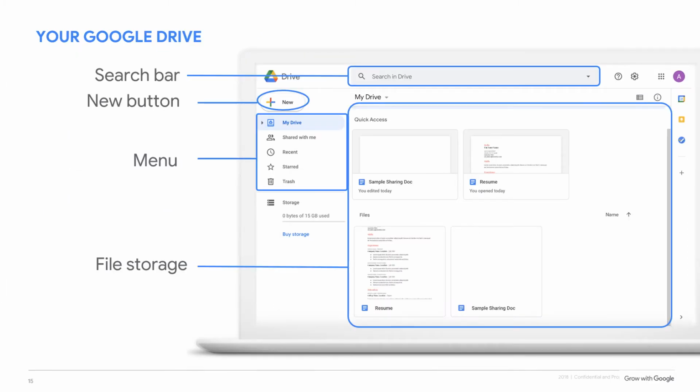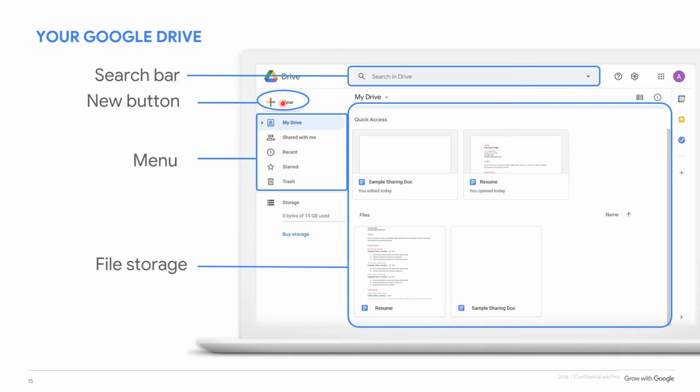Now, let's go on a quick tour. If you created projects in Google applications, such as Sheets or Docs, they'll all be stored here. Let's take a quick look at some of the main features of your drive. We'll be going over most of these areas in detail a bit later. This area is where your files and folders will be stored. You can click any of these folders or files to open them up.